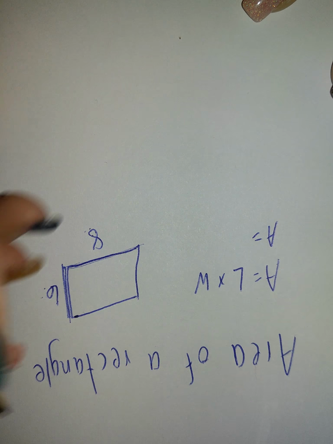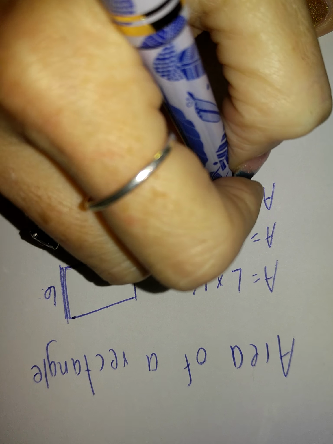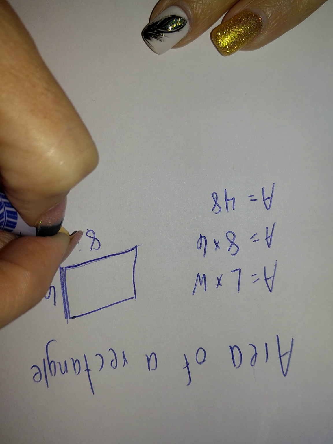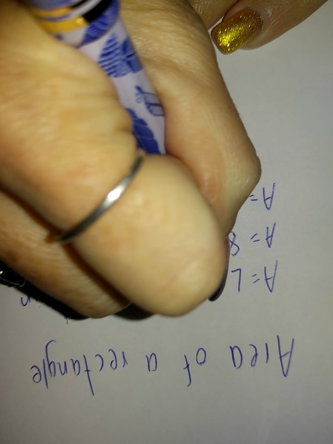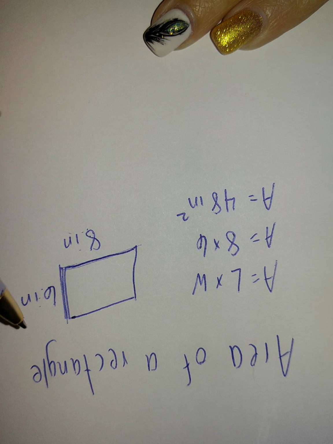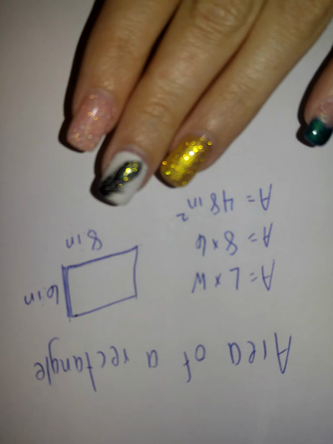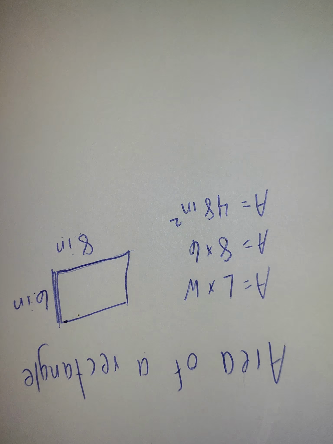So area equals 8 times 6, and then you just need to know your multiplication tables or have a strategy to solve it, is 48. Now, in 4th grade, we definitely require the units. So if my units on my shape were in inches, that would be in inches squared because I multiplied inches times inches. So that's area of a rectangle given a visual image of the shape. So you've got your rectangle and you've got your length and your width.